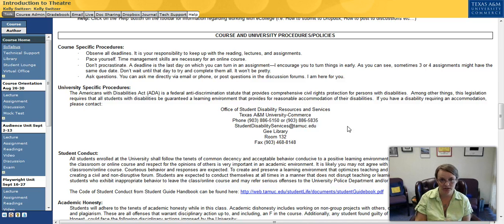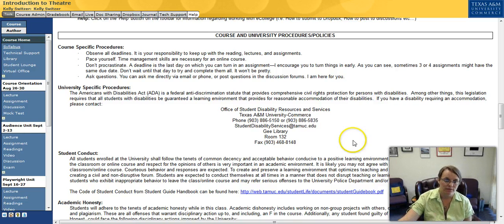There's some paperwork you have to fill out, and then you will bring me a form that explains what the accommodation is. And the university is very good at doing this, and I've had plenty of experience accommodating students with disabilities, and I'd be happy to do that for you. But you do have to go to the Office of Student Disability Resources and Services first to get the paperwork started. And I would recommend you do that as soon as possible. If you haven't yet, go do it now, because your first test is coming up in a couple of weeks, and we want to have all of those procedures in place before your assignments and your tests come due.